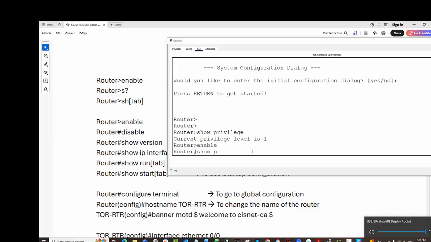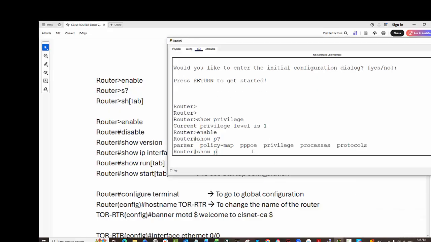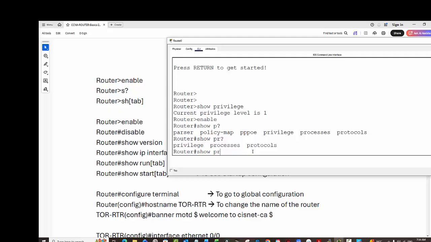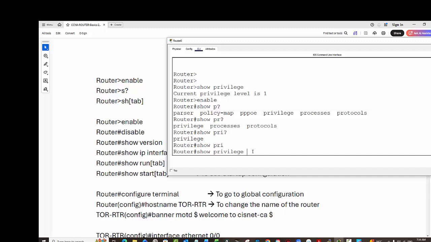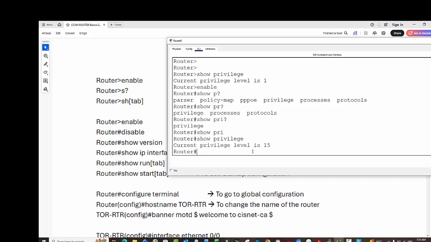If I type P question mark, there are a couple of commands. Show PR question mark, PRI question mark, only one command. Now I can type tab. Okay, so just see, show privilege 15.